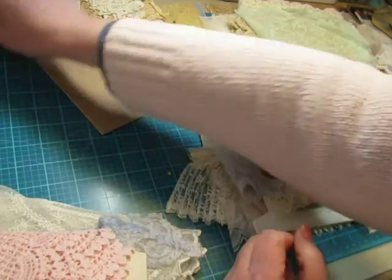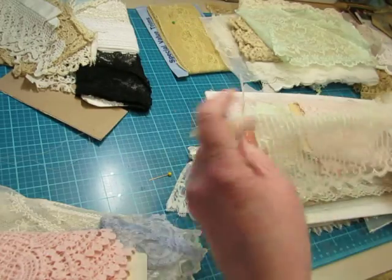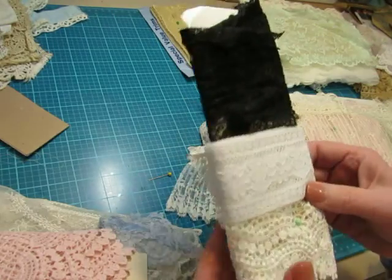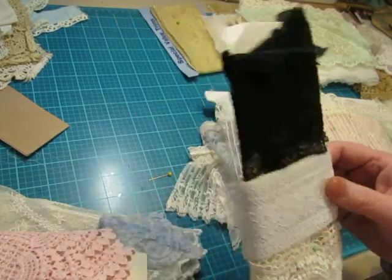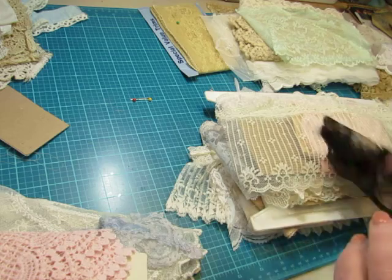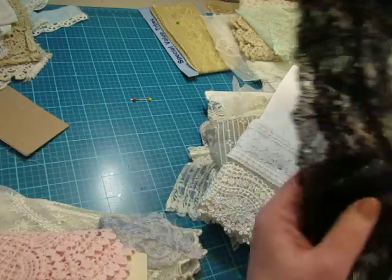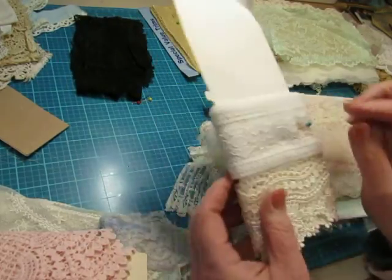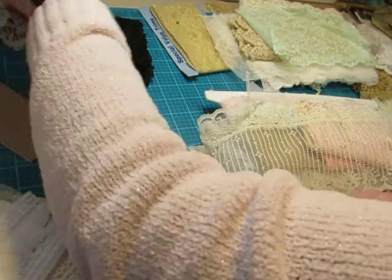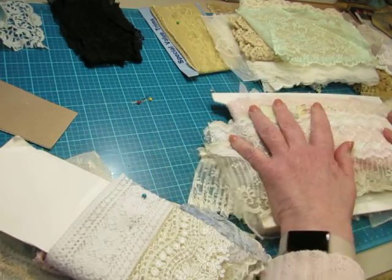This can go here. This can go here. Oh, I've got more black. Well, I guess I'm not done organizing my other two drawers because I've got a bunch of stuff that goes in those drawers. So I'm going to put the black in with the other black laces. And both of these can go in the other drawer if there's room. That's the thing. And I think I'm just going to have to say, if there's not room, I'm going to have to get rid of some more because I don't want to overflow.